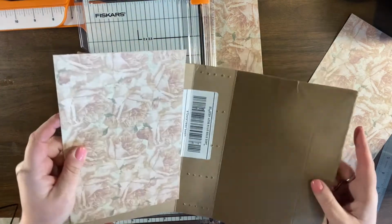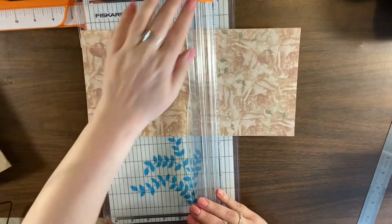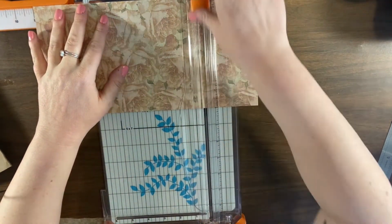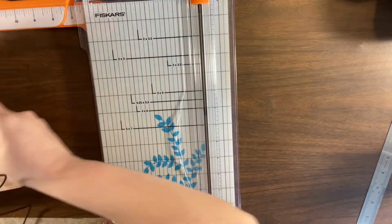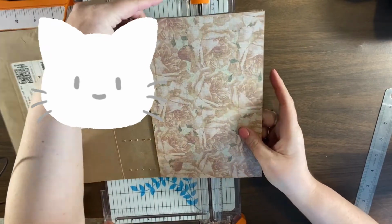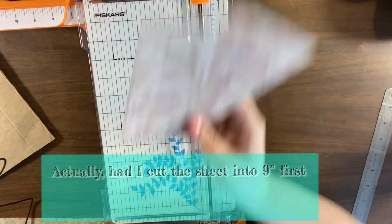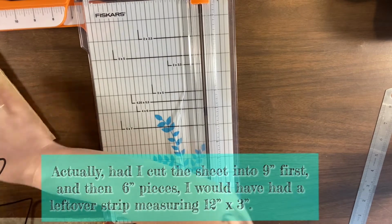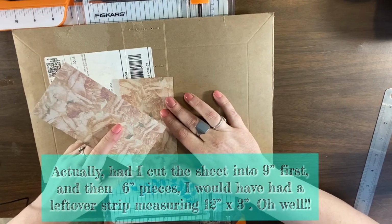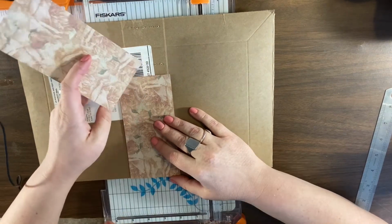Interior front panel on the left side. And 2 9-inches on the right side. Does it fit? Yes. Good. Spine. There wasn't enough to get it in one long strip, so the question is, should I just piece it together? And I think I might. I mean, it's not really going to be super visible anyway.